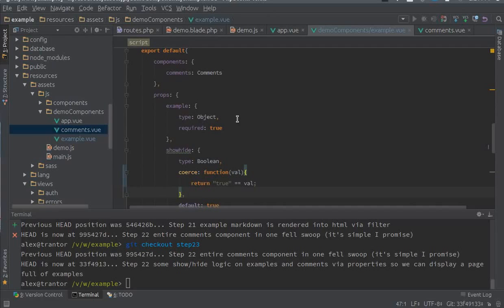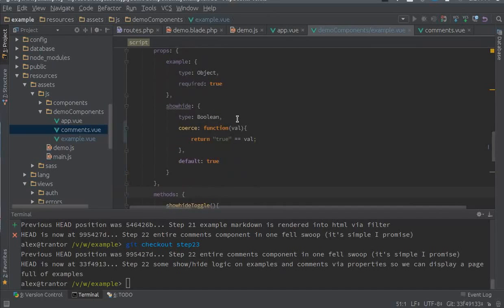You can give it a type. So right here, I'm doing that show hide. I was passing in that false value through an attribute. Everything that comes through an attribute that wasn't a variable before is going to come through as a string. That's one thing that kind of stinks. I wish it did automatic coercion, but frankly, I guess it's better that it does it this way and you have to be explicit, because otherwise it would be trying to evaluate the string as true or false.